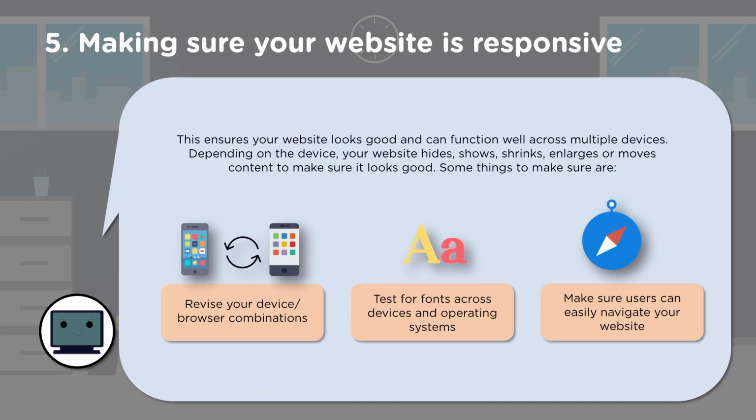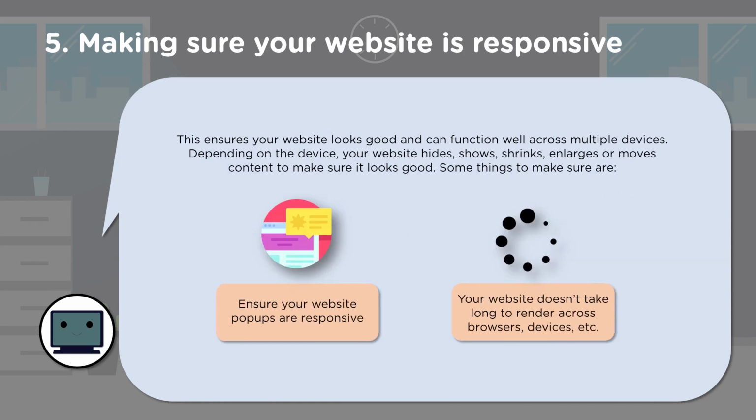You want to be able to test those fonts, make sure they look good. And then you also want to make sure that people can navigate. So if they're on mobile, are they going to navigate just as easy as they can on desktop? And if you have any pop-ups, you want to probably make sure they're removed. So that way when somebody's looking at your website, they're not getting interfered with on mobile. And then, of course, you want to make sure that these pages load. Okay, so they load just as quick on desktop as they should on mobile, and vice versa. So they should not take a long time to load.